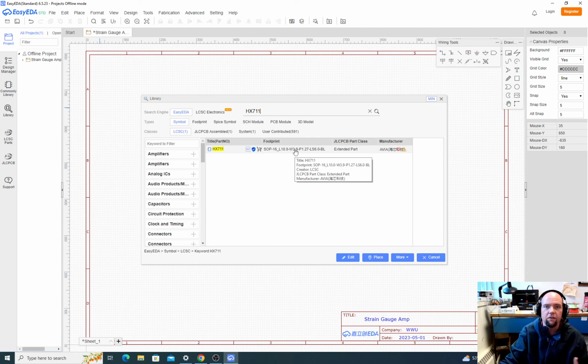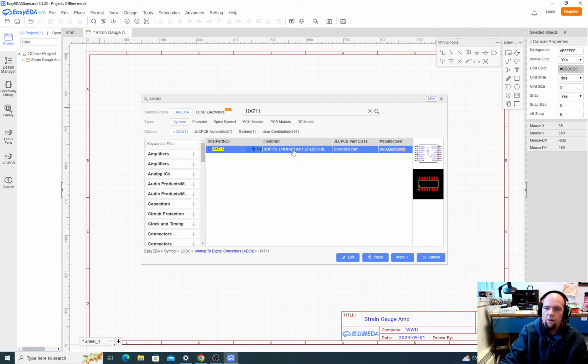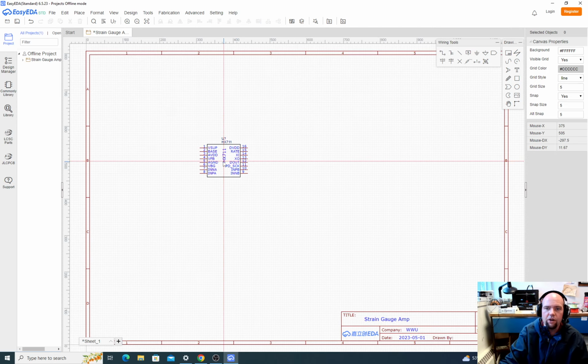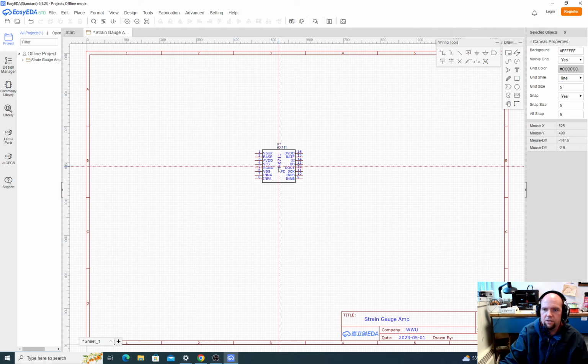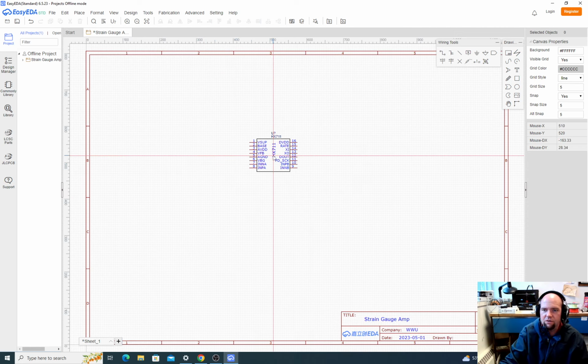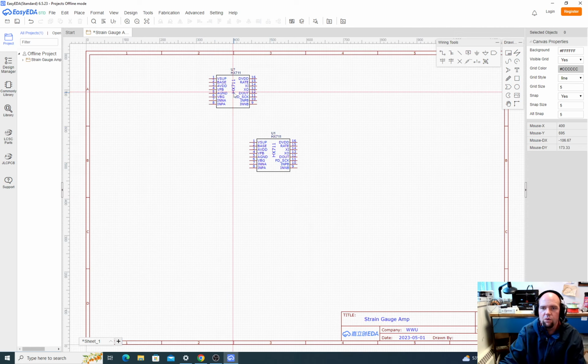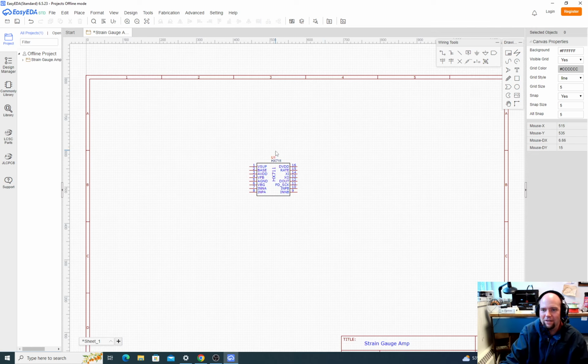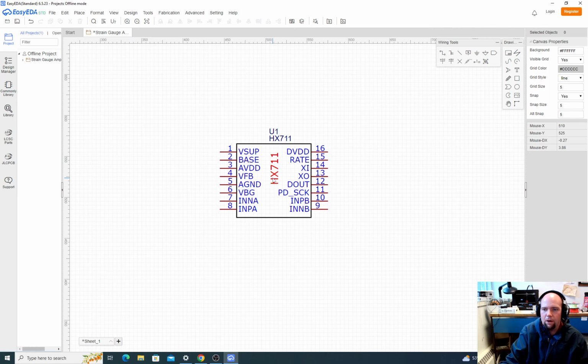That doesn't matter for us. We're going to be assembling them by hand. So we're just going to click on it, then click place, and put it somewhere in our schematic. This is kind of central to the circuit, so we'll put it in the center somewhere. We'll hit escape to start, because otherwise it's going to have us place a whole bunch of them. For this board, I think we just want one. If you want multiples, you could do a board with multiples to have fun, but let's just do that.